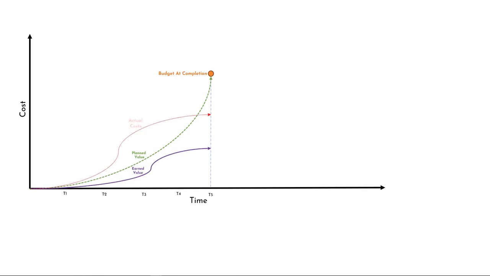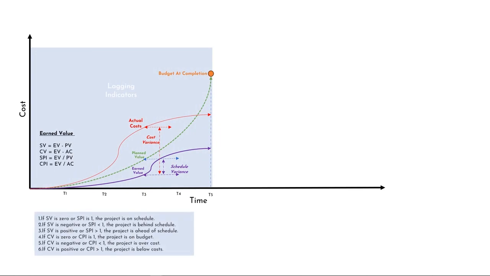The funds allocated at the onset of any initiative are called budget at completion, or planned value, and are risk-adjusted budget over many milestones. As a project progresses, the real work delivered is called earned value, and the costs incurred are called actual costs. The difference between earned value and planned value is the schedule variance, while the difference between earned value and actual costs is called the cost variance. These variances together are called lagging indicators of project health.